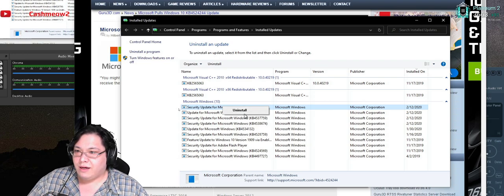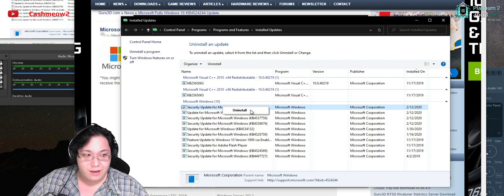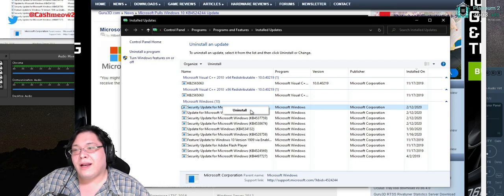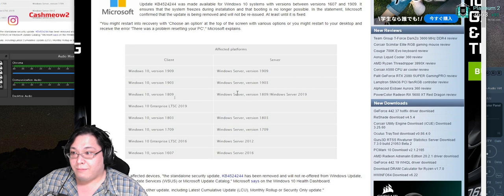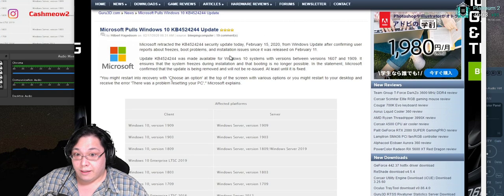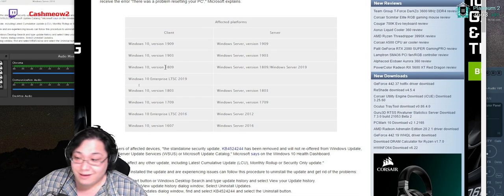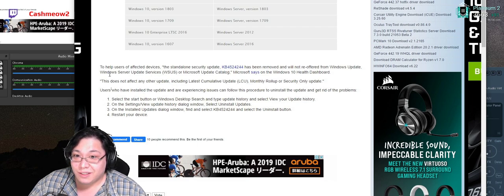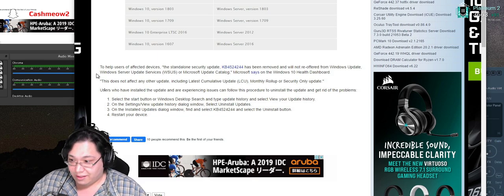So like I said, it's a common issue for a lot of people, these boot freezes, loading freezes, blue screens. Just go ahead and uninstall it, and it should resolve your issues if it has anything to do with these symptoms that most people are seeing. So I think that's pretty much it for this. Just get it done. There's no reason to have this on your PC right now. Even if you're someone like me that doesn't have any issues with this, it's still highly advisable that you go ahead and get it off of your system.